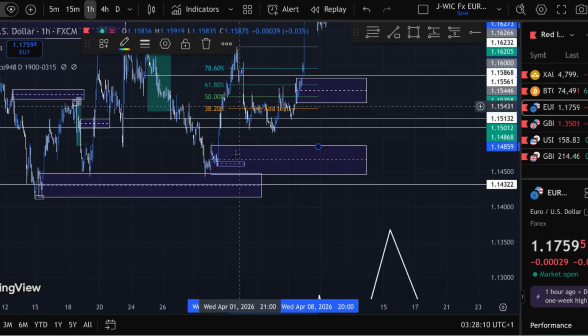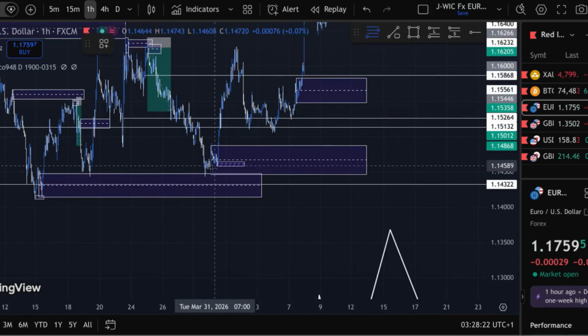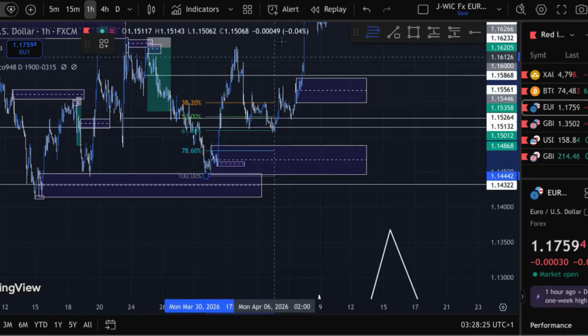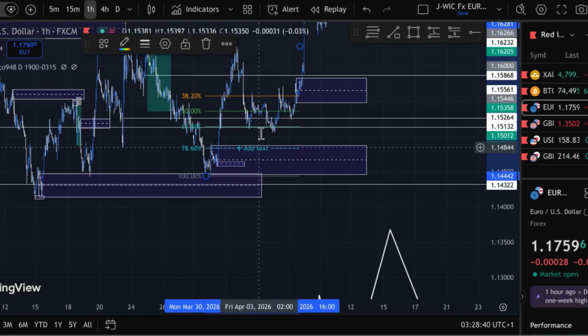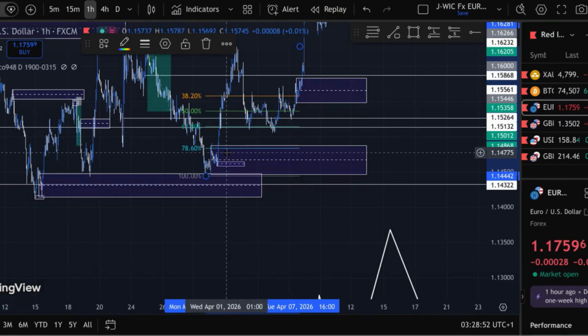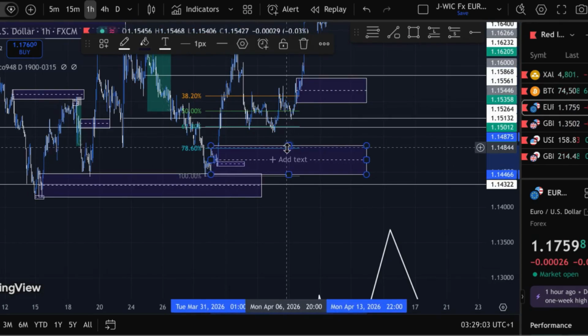Now since we spotted out this demand zone, I need to turn the Fibonacci around because it's a retracement too. Where did the market retrace to? So now from this 50 downward, a very good demand zone would be at the discount prices. You can see the market is still under the 50% Fibonacci retracement and reacted. There's a zone here if you go to a lower time frame, and it reacted to this with a boom to the upside, but very strong ones will be from 68% to around 78%. That's why I spot out this zone here.